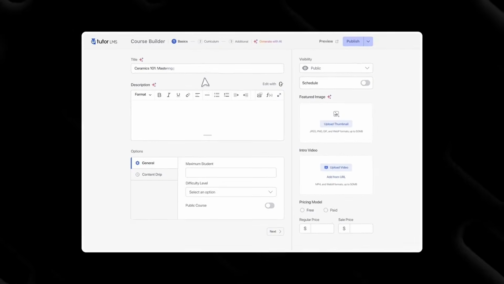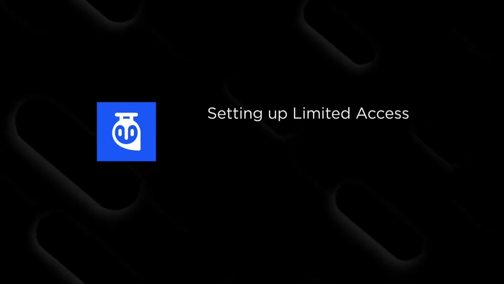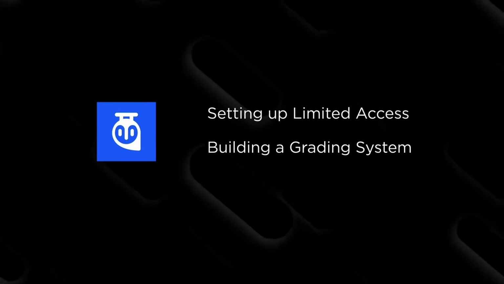Tutor LMS. Tutor LMS is newer but has grown quickly, especially with individual teachers. Its drag-and-drop builder and clean dashboard make it easy to get a course online without much technical setup. Performance is solid too, but customization is where Tutor LMS starts to show its limits. Try setting up time-limited access or building a detailed grading system, and you'll find the options are more limited compared with the other plugins. Even custom design changes, which should be relatively simple to make, can feel quite clunky.